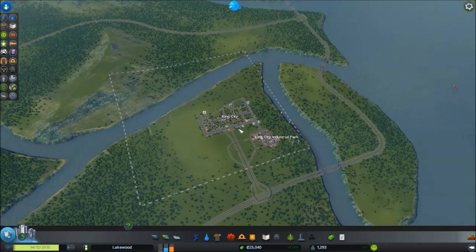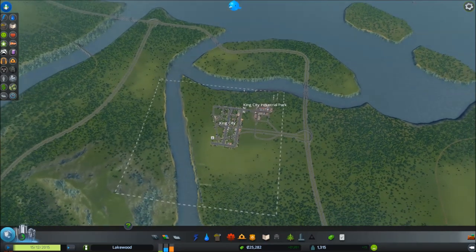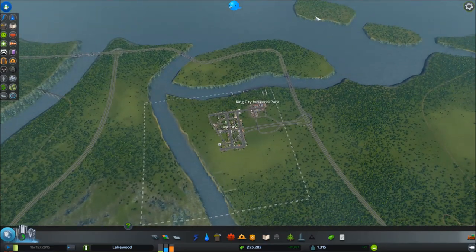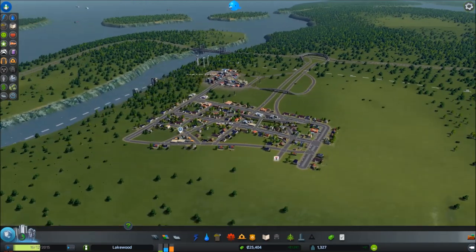But just in general, without thinking too much here, I would like to expand just kind of outward, and we'll just kind of encompass this area that has the highway. And we'll have some... Oh, I wonder if we can get out to these islands. Oh, that'll be a fun discovery. All right, we will see.